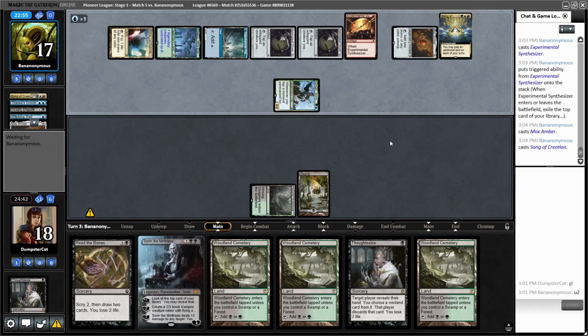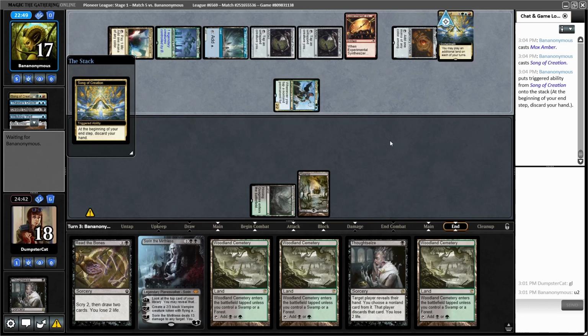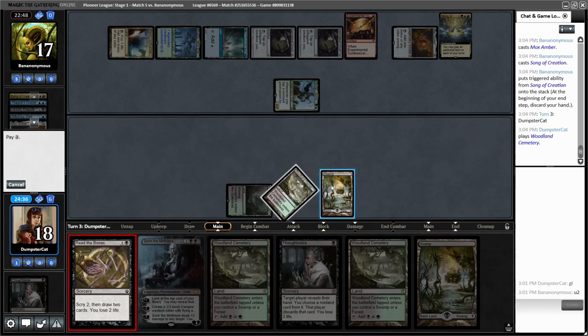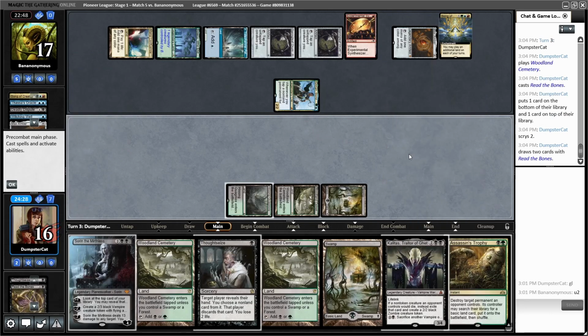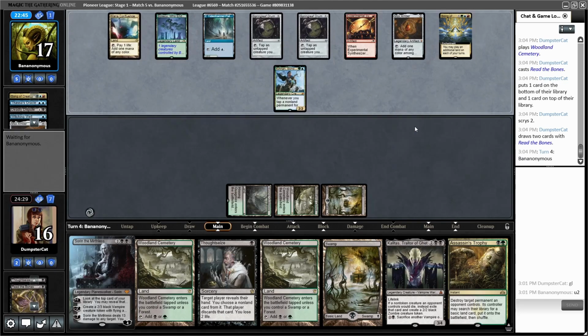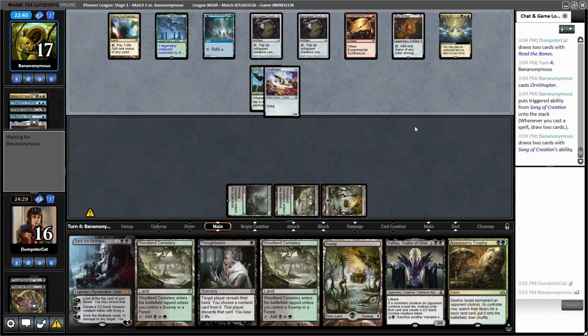Oh my gosh. Two Song of Creations in the top 14 cards of their deck. I think that's pretty lucky. Also them hitting all those cards for it. Well, Trophy does kill it, so see if they're able to combo off this turn. Okay, start with a 0-mana spell, of course. Dang, man.